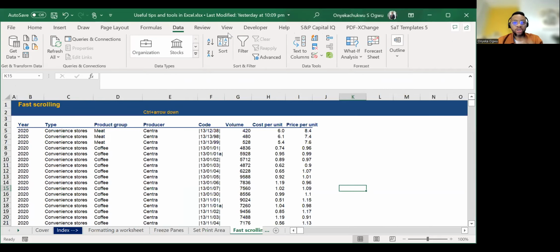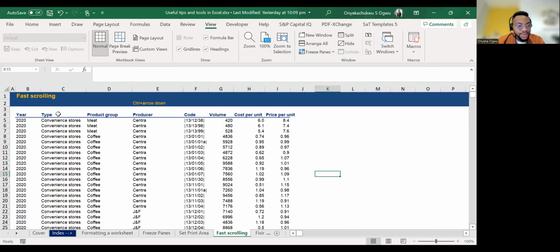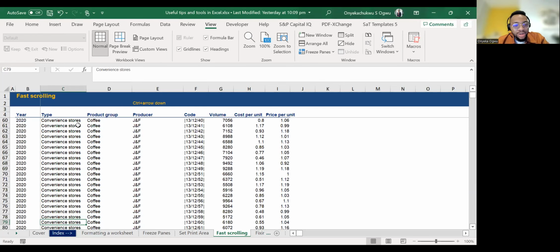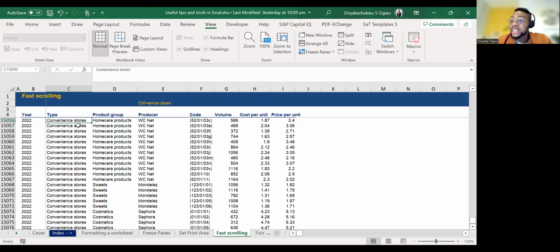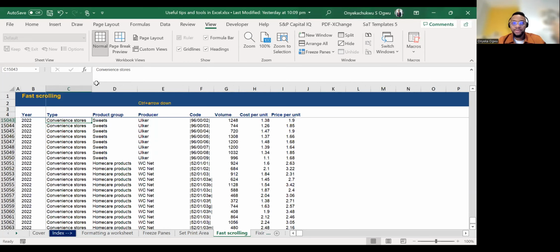So you go to your View tab, put your cursor on the cell at the intersection, and click on Freeze Panes. So I went to View, Freeze Panes, but my selection was on this cell C5. What happens is that no matter how far down I scroll, even if I scroll to 15,000 and beyond, I will still be able to see my headers. Is that clear for everybody?